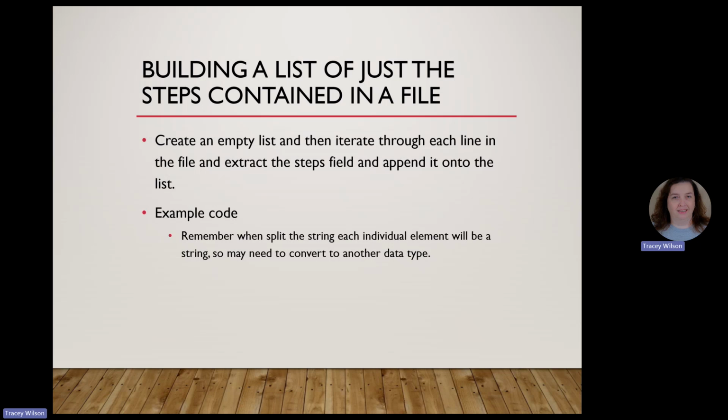Remember, lists can have different types of data in them. So I just told you how the file was read in as a string. And the list we created was of one row from that file. It's still all string data. So those numbers are still strings. So when you get ready to do something with them, you're going to have to convert them either to floats or integers if you need to do math. So you're still going to have to do some type conversions for data that has been read in from a file, because the way we're doing it, it's all coming in as strings.